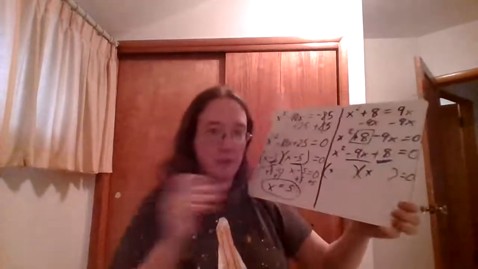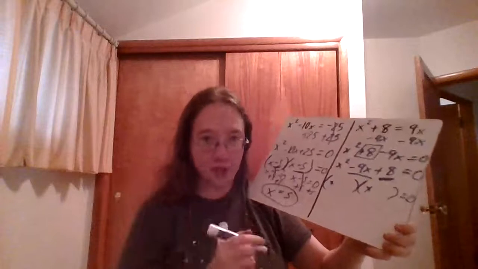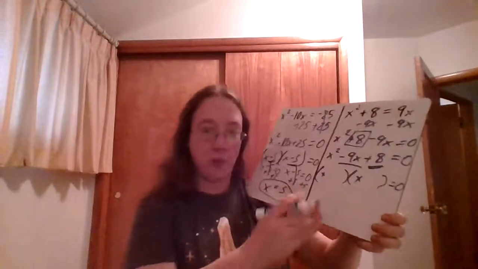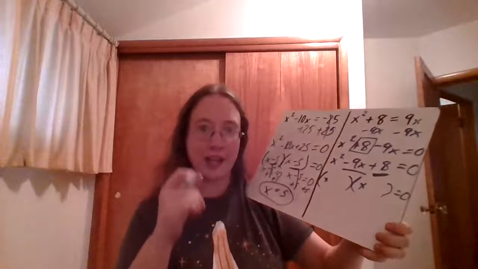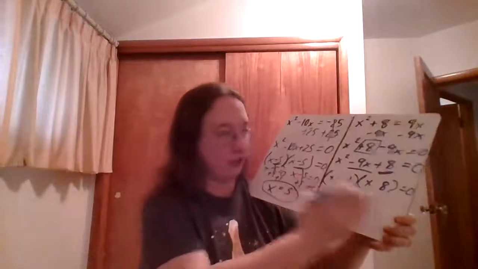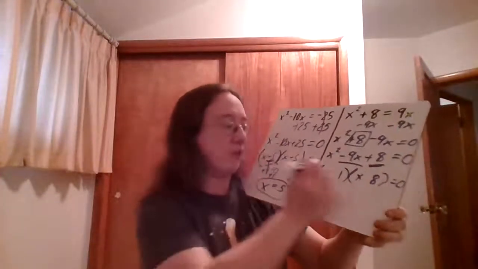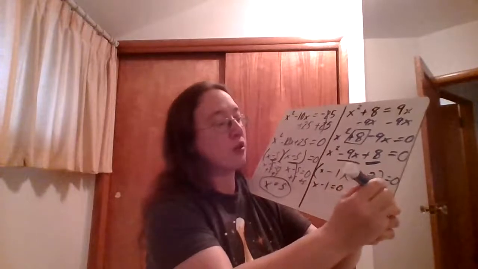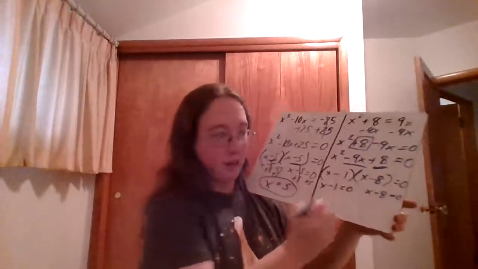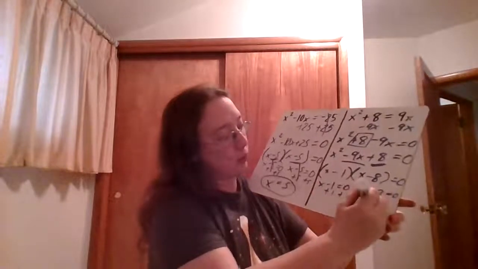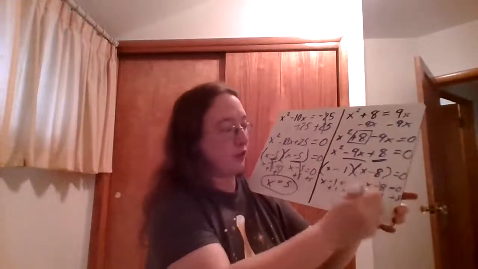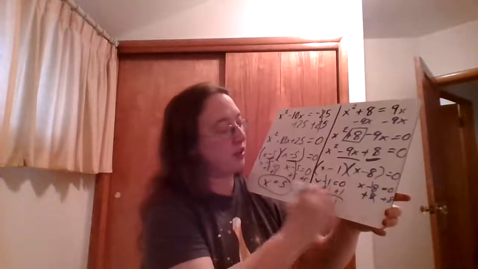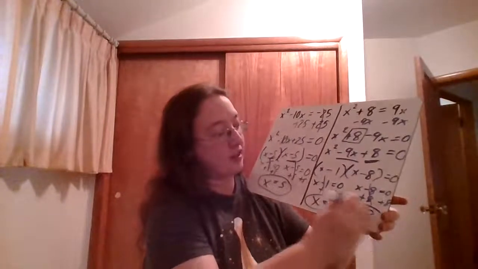So we want things that multiply to 8, which is really either 1 and 8 or 2 and 4. And this time, the 1 and 8 are the ones we want because we want things that are going to add up to 9. So we want the 1 and the 8, and again, no, it doesn't matter whether this is 1 and 8 or 8 and 1, and these are both negative. That's minus, which means that either x minus 1 is 0, or x minus 8 is 0. So then if we want to solve these, we're either adding 1, or we're adding 8. Those are gone. So either x is 1, or x is 8.